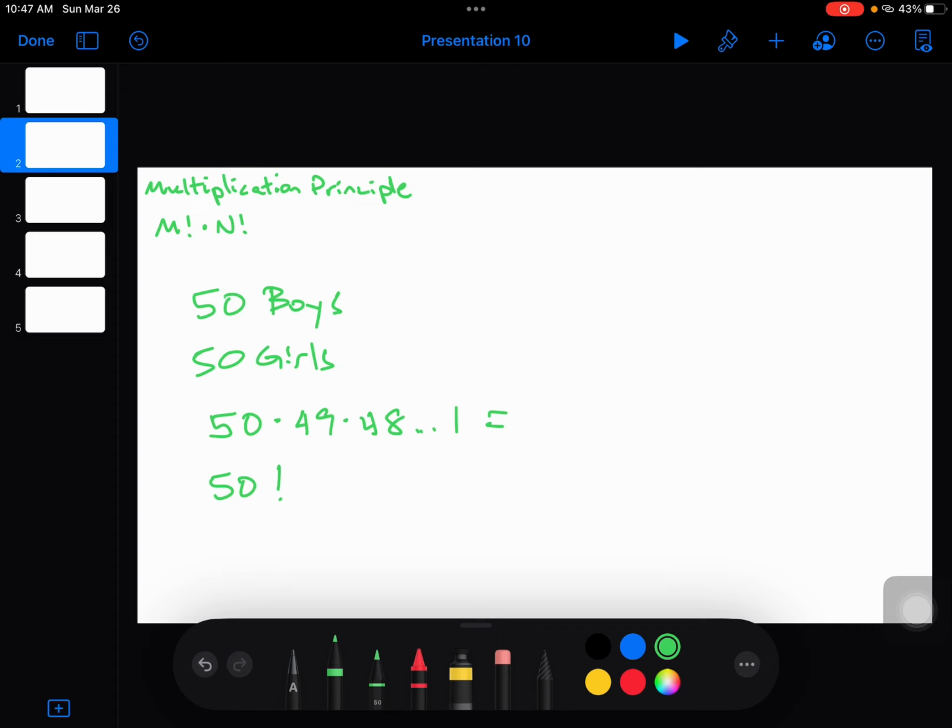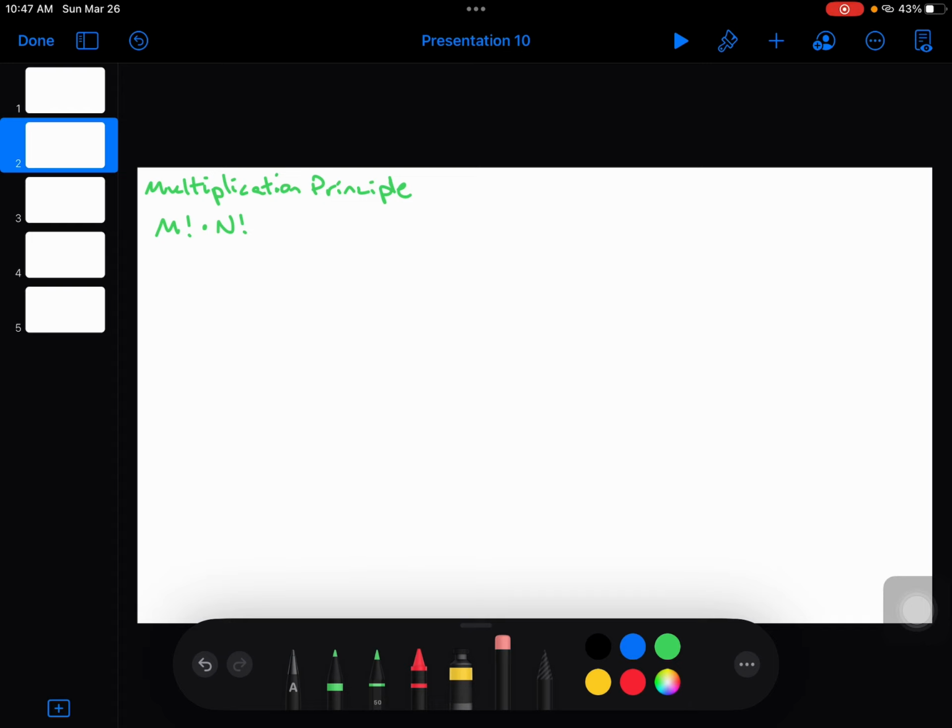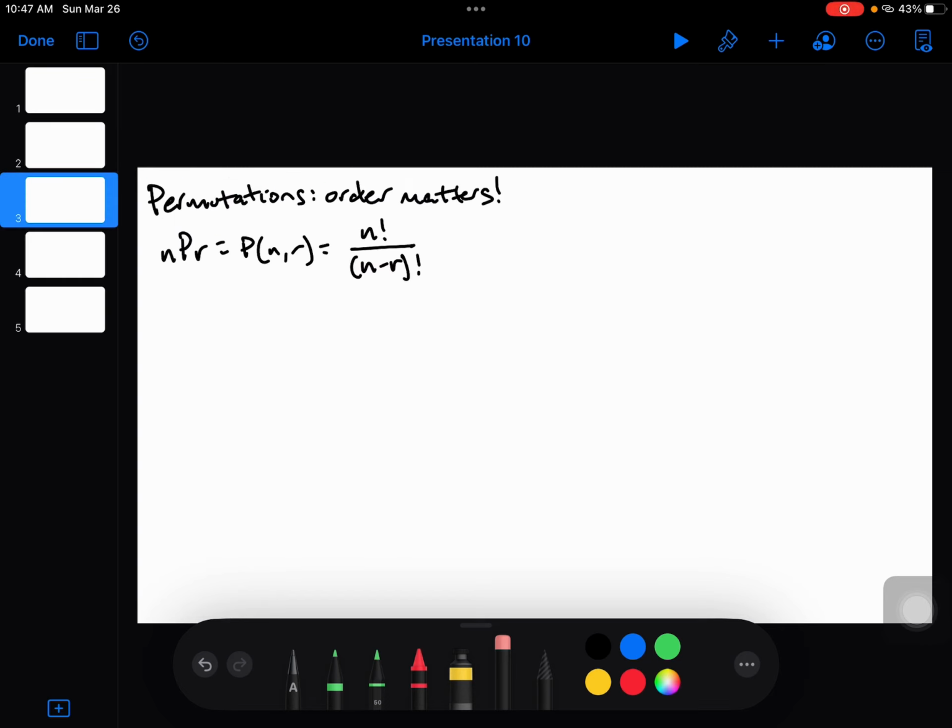You can use it when you have two different events or two different sets going on, where you need to figure out how many ways there are to arrange something, or how many different pairings there can be among these two discrete groups. First, figure out how many ways there are to pair or arrange the elements of the first set, then how many ways there are to arrange the elements of the second set, and then multiply those together.